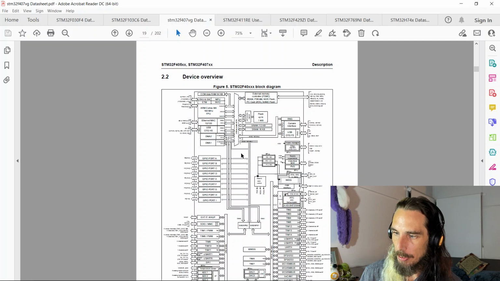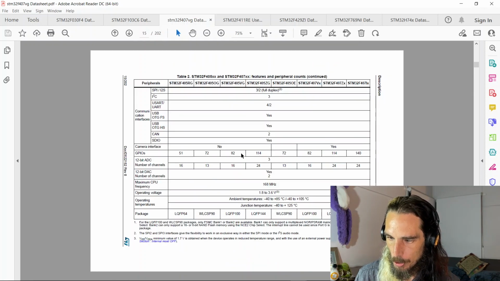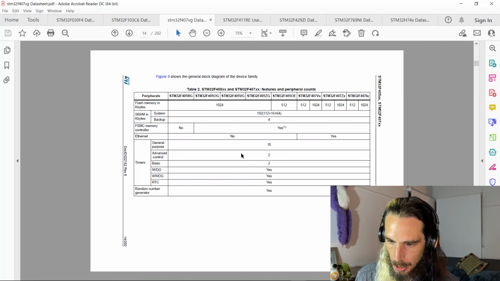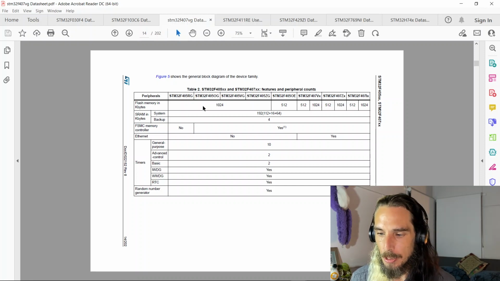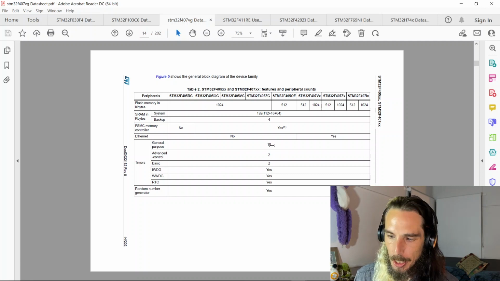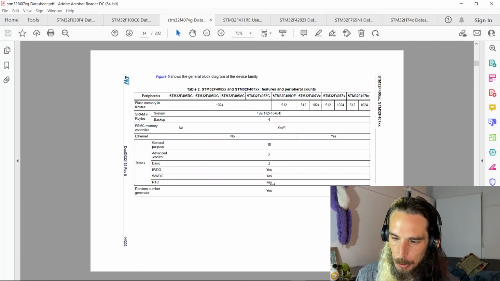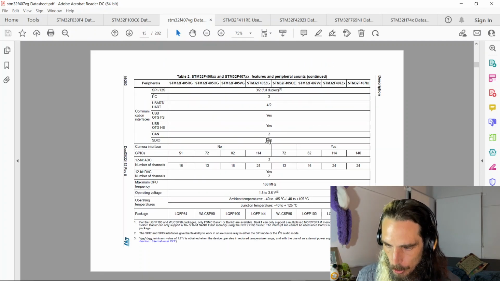One of the other handy things in the data sheets as well, if we scroll up a little bit, is this particular table, which tells you for all of the devices that this document is directed at, what particular features are contained in there. So they all share the same number of timers, for example. They all have the internal watchdog and windowed watchdog and a real-time clock. But if we go to the second part of the diagram, we can see there's a distinct difference in the number of GPIOs they have and some of the other peripherals as well. So we can see some of them don't have a camera interface, some of them do.